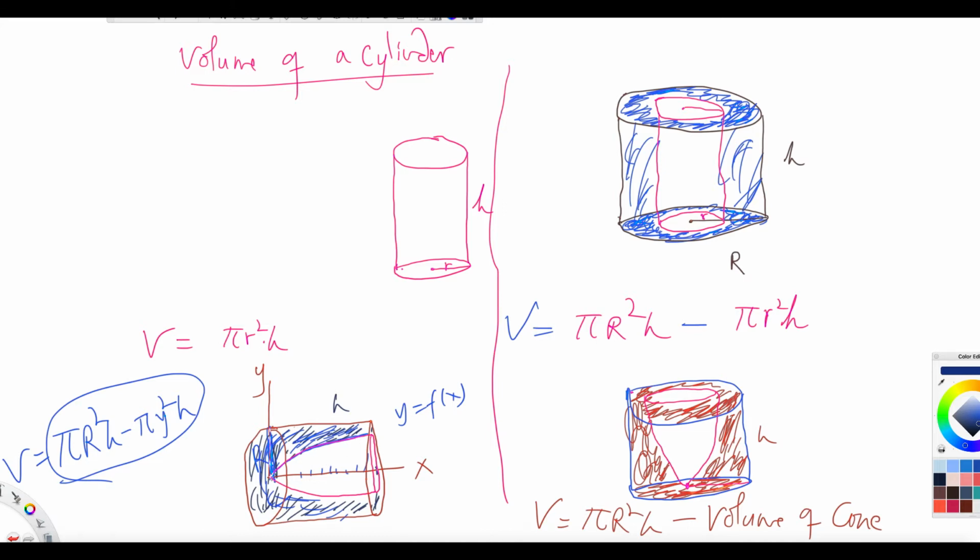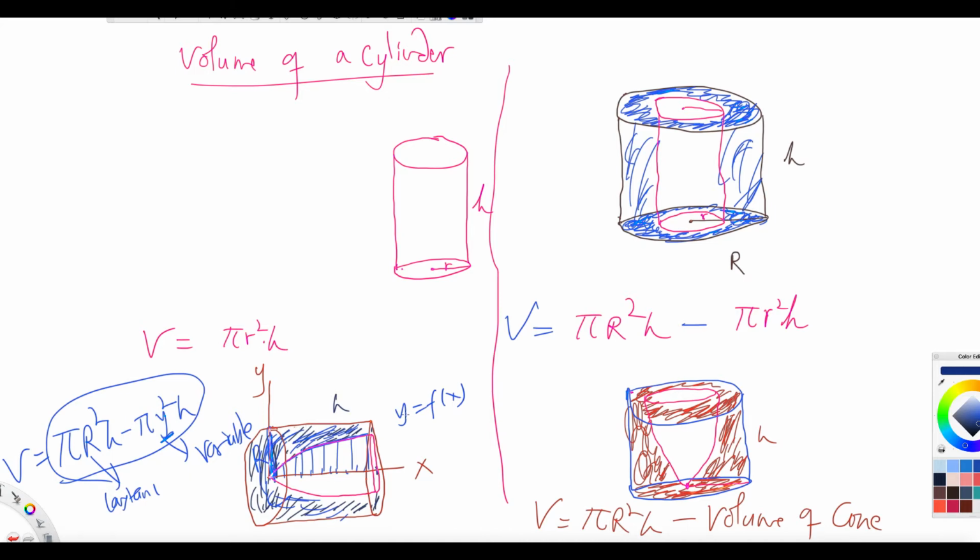Here y is 0, the radius is 0, but here the radius is changing, increasing like that. That's why I'm writing y. Here the r is constant. Here y is a variable. It is changing for each x. So that's how you find out the volume of the solid, or the volume between two cylinders.